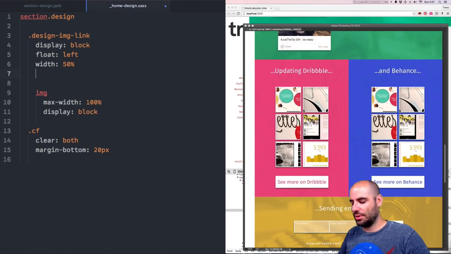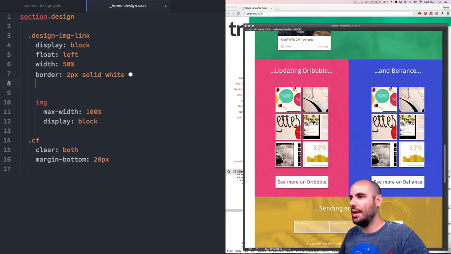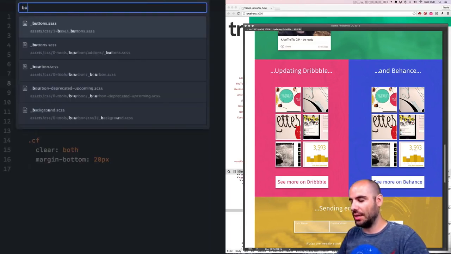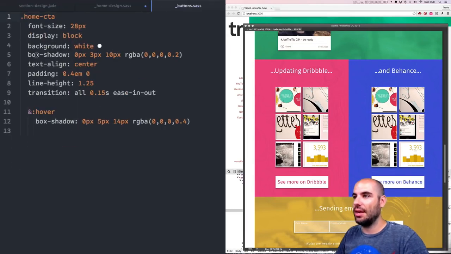So the border looks like maybe like 2 pixels, solid white. And we have this drop shadow, which is like a box shadow. It looks to be about the same style of the button itself. So let's just quickly open the button Sass and just grab this line here.